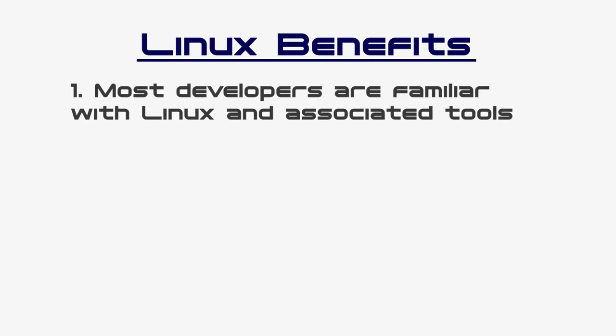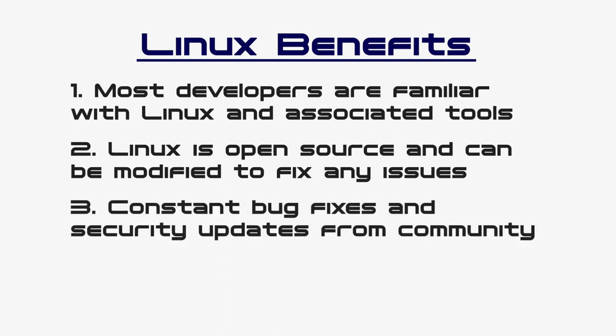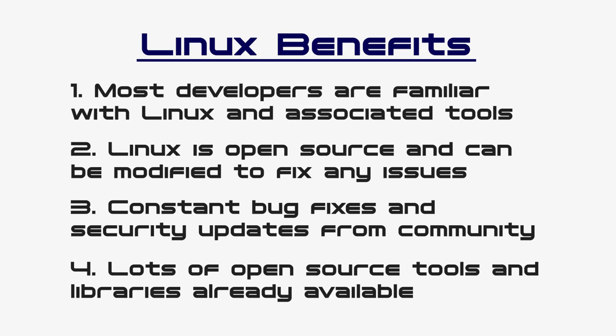The other interesting decision is using Linux for the main flight computers instead of a real-time OS like LynxOS or VRTX. The benefits are clear: the majority of software developers are already deeply familiar with Linux, meaning a bigger pool of candidates and less on-the-job training. Linux is open source, so the software team can trace issues and modify the kernel to get the exact behavior required. There's also a worldwide network of developers constantly improving and fixing bugs in the Linux kernel, plus a huge number of high-quality open-source libraries and tools already available. Elon Musk comes from a software development background, so it's not surprising that SpaceX uses hardware, software, and tools most common in that industry.